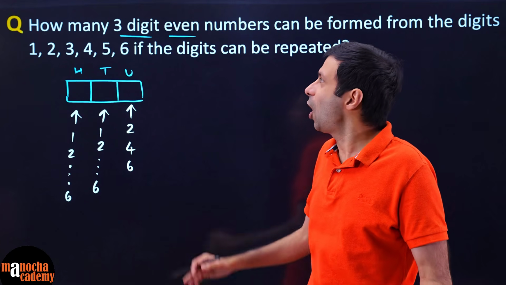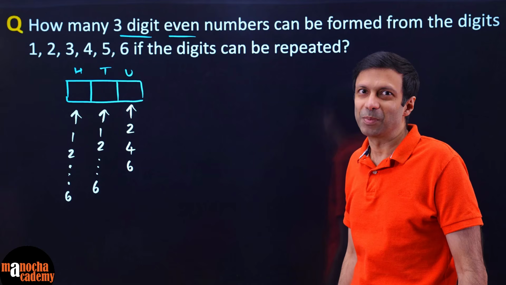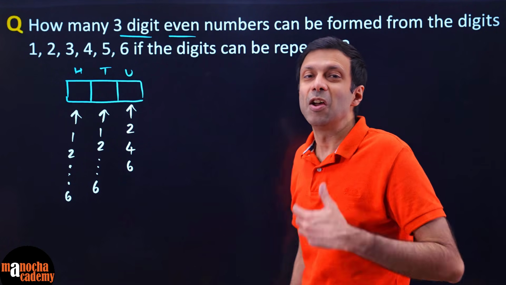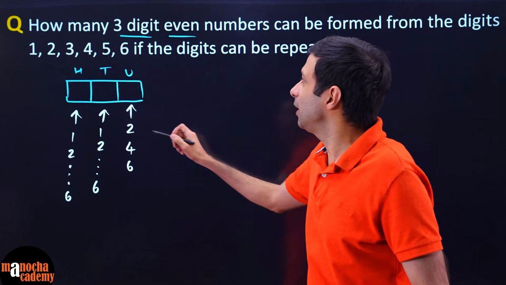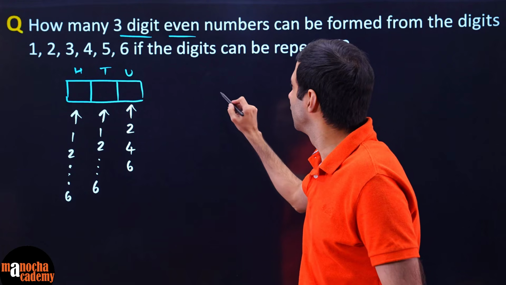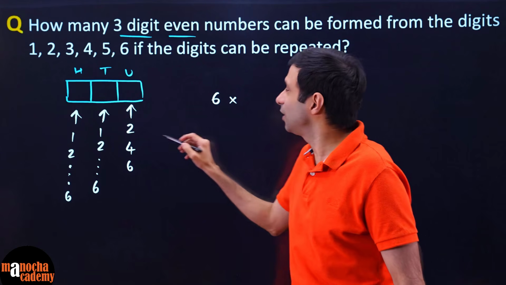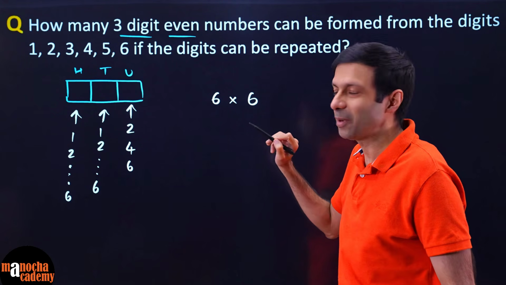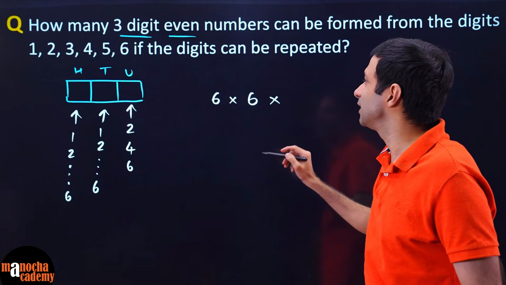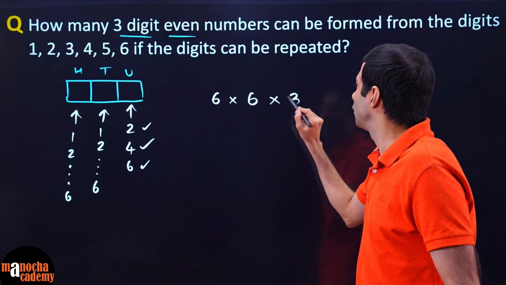So in total, how many such possibilities are there? How many 3-digit numbers can be formed? So here we are going to use our multiplication principle, right? The principle of counting. So what will it be? In the hundreds box, I can fill in any of these 6 digits. So it's going to be 6 multiplied by, in the tens digit, there are again 6 possibilities. So multiplied by 6. And in the units digit, don't put 6 over there. It is just these 3 possibilities, right? 1, 2, 3. So we'll put 3 over here.